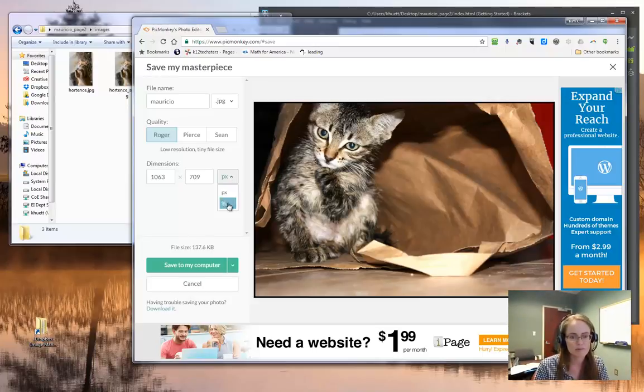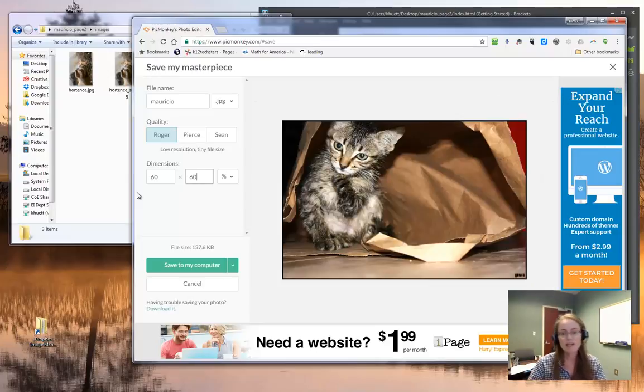So I like to take it down to percent, and let's do 60%. And you can make your file smaller than the 63 KB. I mean, you can get it down to 12, 20 KB. I'm probably still on the big side. I just like pictures to be higher quality. I can't stand to reduce the quality too much. But even I'm modeling probably slightly large file sizes. If you can get lower and still have a decent looking picture, that's what you actually want to do. But I'm going to stop here because this is okay enough.